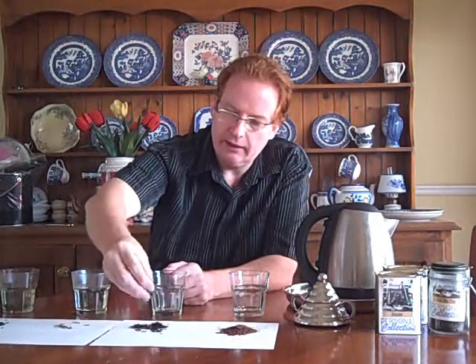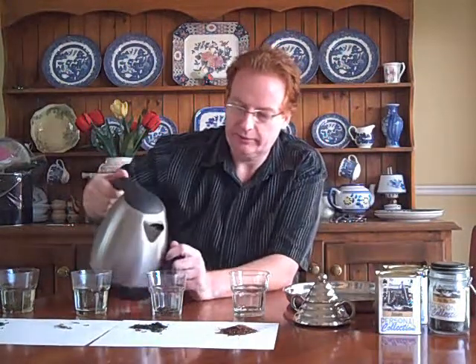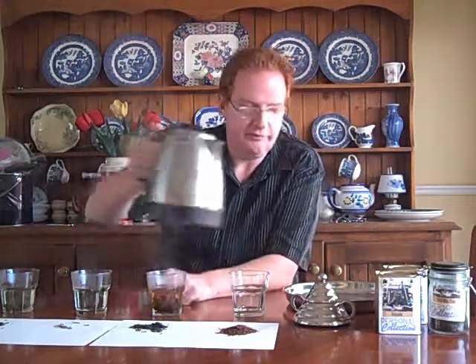Over here I have a black tea, and this is an Assam tea, grown in India. It is what the Western world calls tea, really. I'll add a bit of water to that. It is a relative of the stuff you find in tea bags, though a superior one, and it is the sort of tea that the Western world has really taken to.